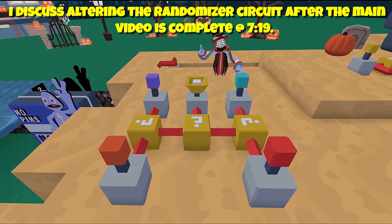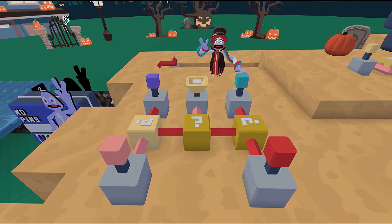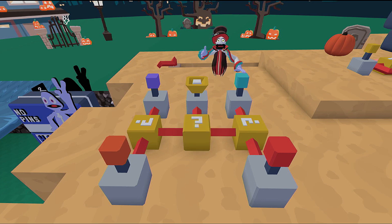You could do this all with wires if you want. The problem is these randomizers are super loud, so you want to tuck them away on your map where nobody's going to hear them - either bury them deep in the earth, put them high in the sky, something - because they are super noisy.